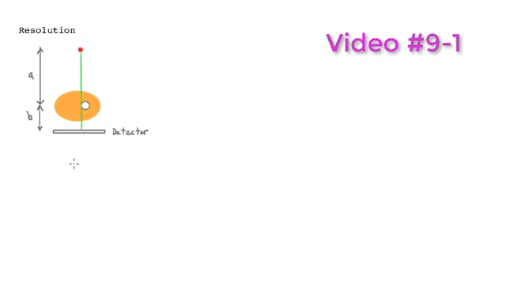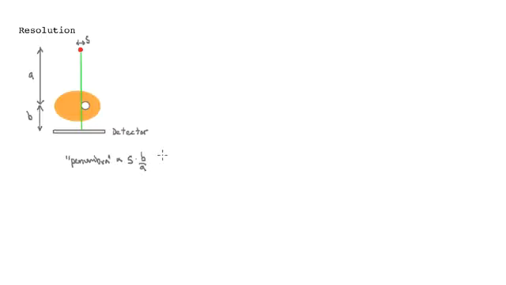And we can think about this in terms of penumbra. So video 9.1 will explain this. You can review it if you want. It's kind of like the effect of an edge, or how sharp an edge is. So you'll remember the penumbra is proportional to S, the source size of either the LINAC or in this case the X-ray tube, times B divided by A. So that's going to tell us what the resolution is. As I change these parameters, it will change.